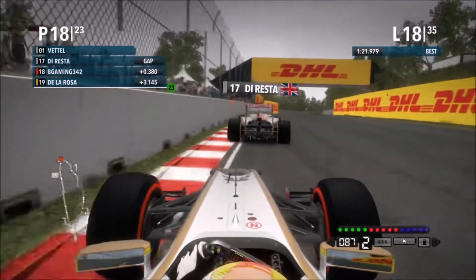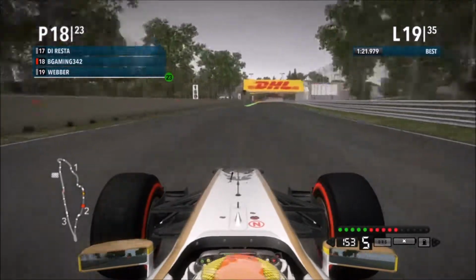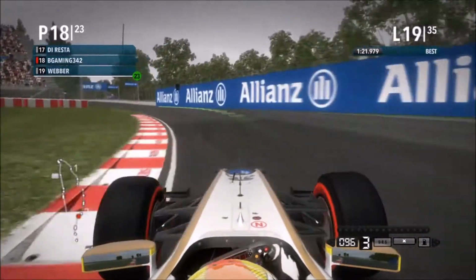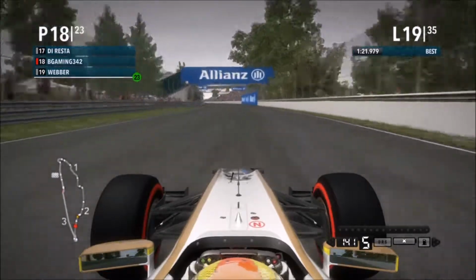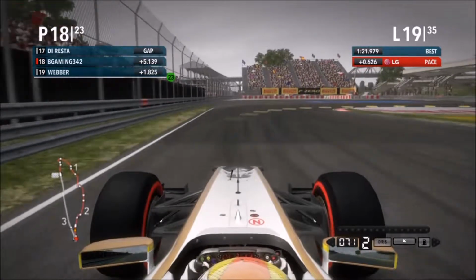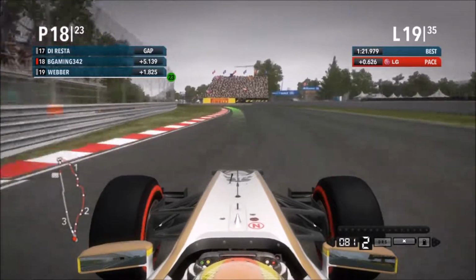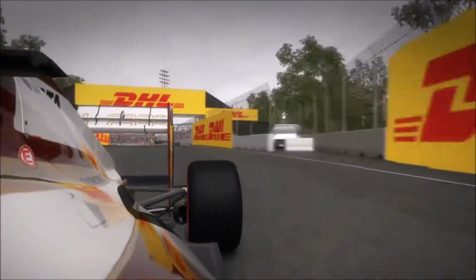You know, pretty amazing. It's now lap 19, and you can see, guys, it is starting to rain. A few drops of rain on the screen makes it all pretty exciting. And maybe soon, maybe in a couple of laps, it'll be time for inters. But this is where this race should get good if it's like any real F1 race. When there's rain, the race gets good. And now, a couple of laps later, you can see the rain is much heavier now. You can see it a little bit more clearly. I can on my screen.